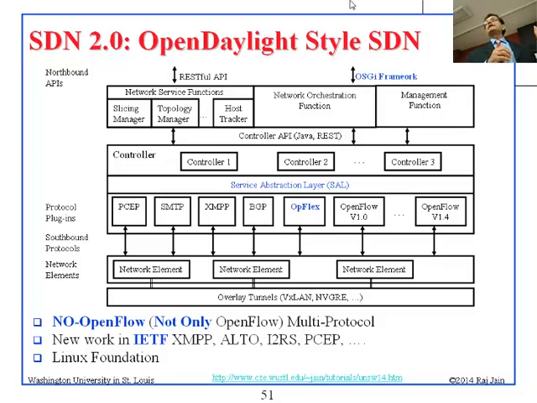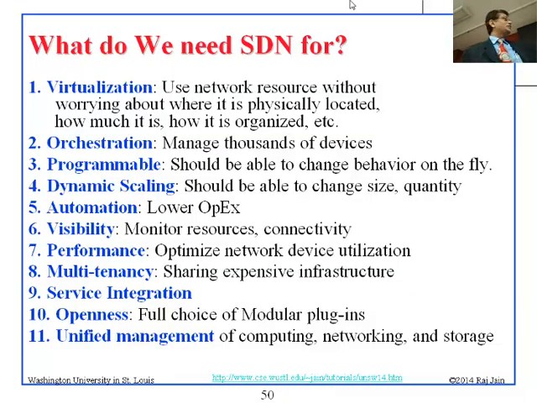And every group in the IETF that was working on anything else is working on SDN because their protocol can be used for programming the network. So there are many groups in the IETF, XMPP, ALTO, I2RS, PCEP, that are SDN protocols. So SDN is everywhere. Everybody wants to take advantage of this interest, and everybody wants SDN. Industry wants to sell SDN. SDN is here. Now, one more thing I want to say: if you define SDN with this definition, which has nothing to do with control plane, data plane, nothing like that in this picture, we all love these things. If I could virtualize the network, if I could program it, if I could orchestrate it, why not? So that is SDN. If you define SDN with this definition, then everybody wants SDN, and SDN is going to happen, is happening, and will allow you to do all this. But the question is, which protocol will be used in the southbound?